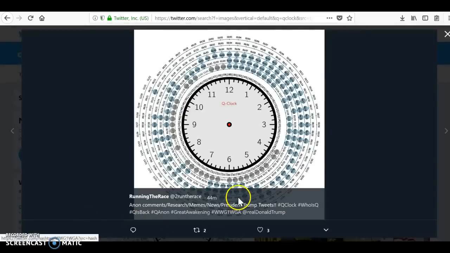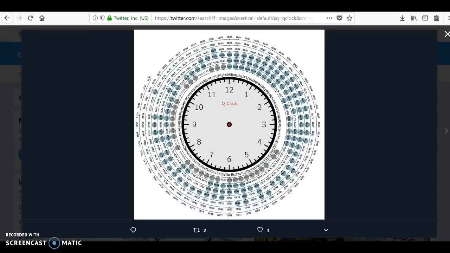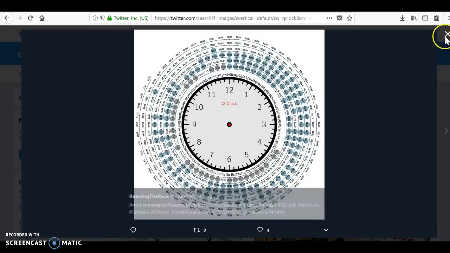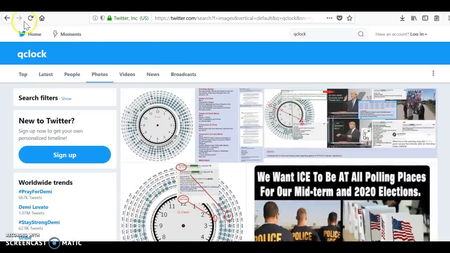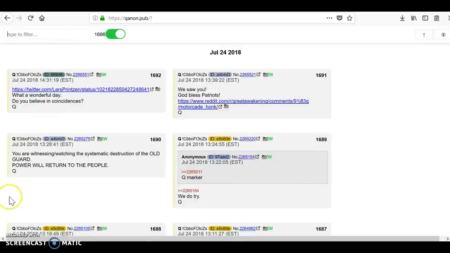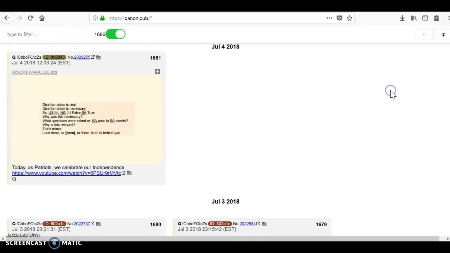All right, now March 6th is right here, and it lines up with dates November 6th, January 5th, and July 4th. And July 4th is the one that caught my eye. So I went and looked for what we had as post on July 4th. And obviously it's a very patriotic message about celebrating our independence. And it talks about what questions were asked regarding Saudi Arabia prior to the Saudi Arabia events.